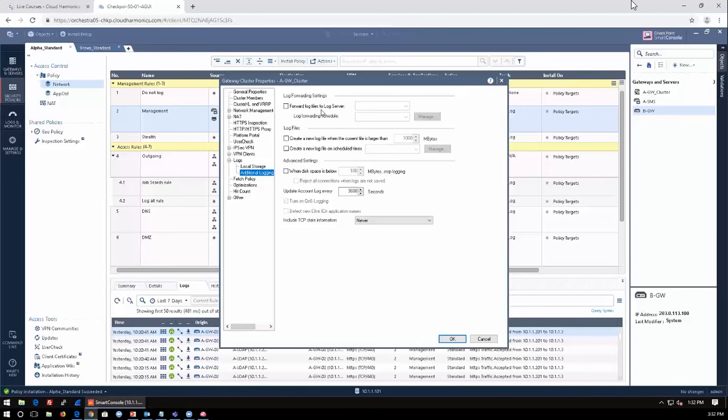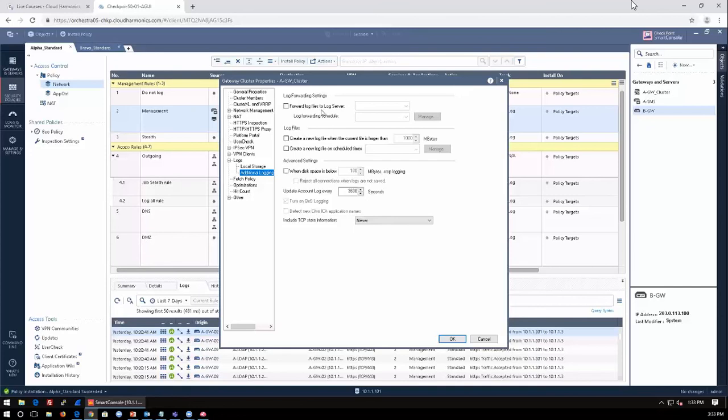Again, your firewalls will not usually log locally. Normally they'll collect the logs and then send the logs to the log server, whether it's the ASMS or a dedicated log server. The only time they would usually log locally would be if it was a standalone. Obviously, if the management server and the firewall were on one server, it would just log locally there. If connectivity was broken, say it's sending the logs up to the ASMS, then something happens and it loses connectivity.